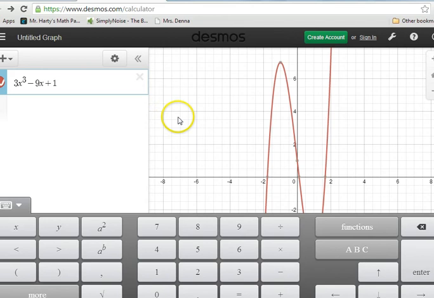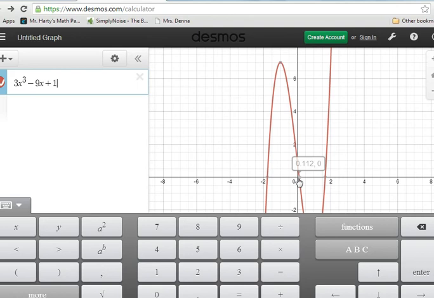Check this out. I'm looking for my zeros. Oh, negative 1.79. That would be that value rounded. So you just have to hover. You don't even have to trace. So what are we going to do when a test comes? You still need to know how to use the calculator.